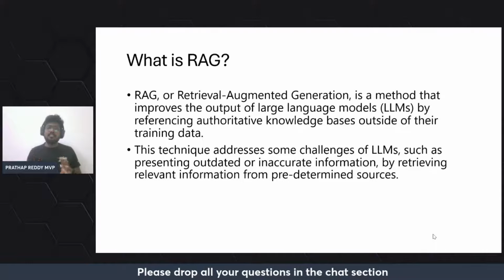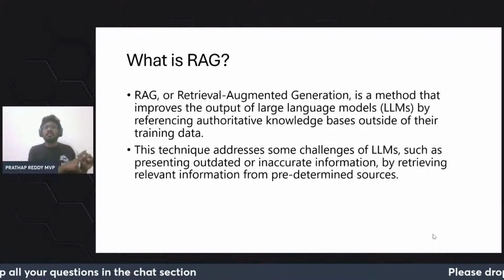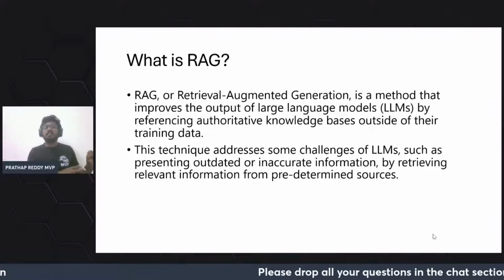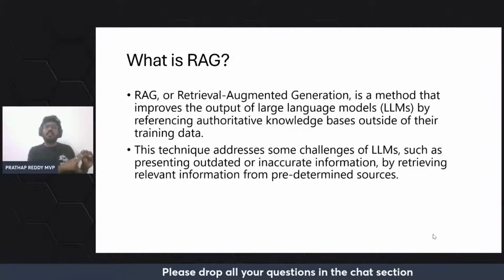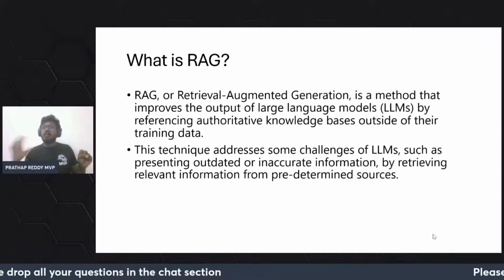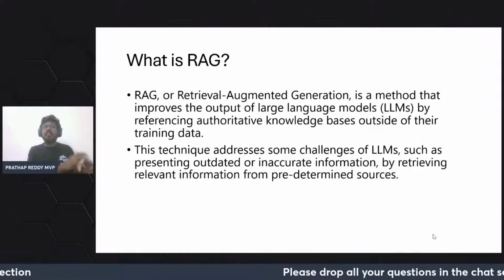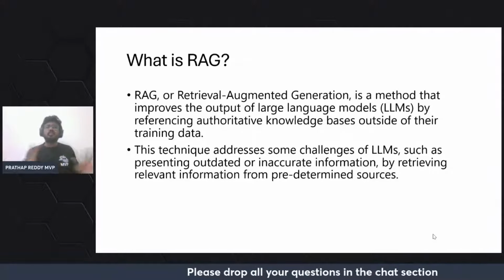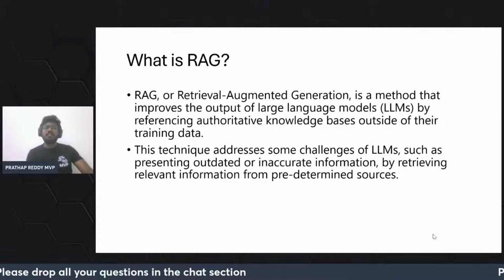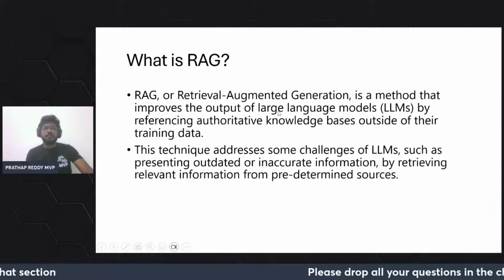I would like to tell you very simply. We are using LLM models, and they don't have any personal information about you or your company's enterprise data. They are trained with only a certain set of data. So we need to add our enterprise data or our personal data, train on this data, and it will give you responses accordingly. This entire process is what we call RAG, Retrieval Augmented Generation, and that is what we explained here.